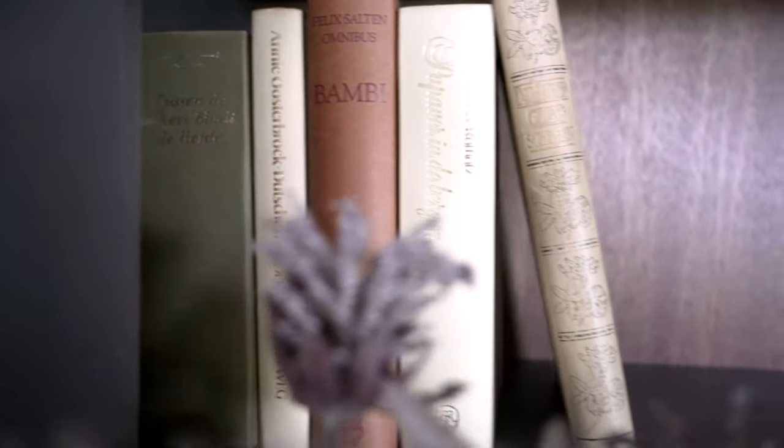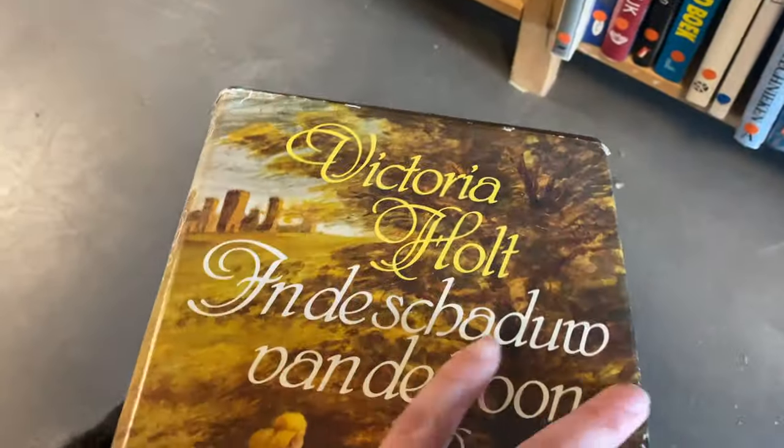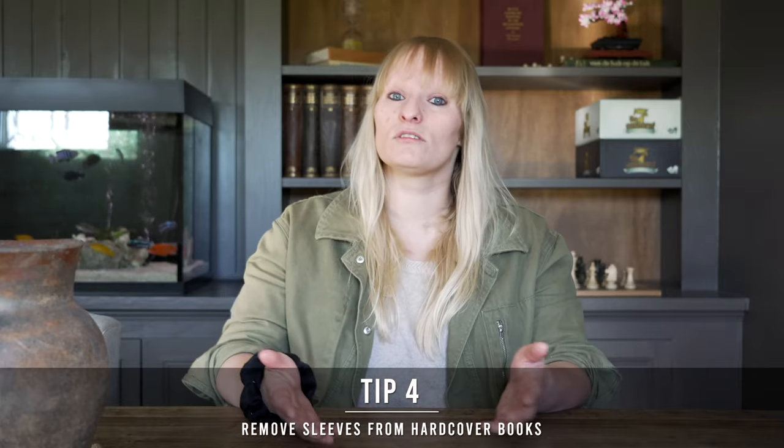The biggest tip I can give you if you like decorating with books is: very often when you find hardcovered books in thrift stores, they still have that colorful sleeve around them. If you take the sleeve off, it very often reveals a very neutral, colored, beautiful book underneath that is still in really good shape, because apparently people left the sleeve on. So always check underneath the sleeves. I still buy books just for their color to decorate with — I actually have cookbooks in my kitchen that I just got for the color and I've never opened them. But every now and then you will find a title you're really interested in, and then it's an added bonus if it has a very pretty cover.